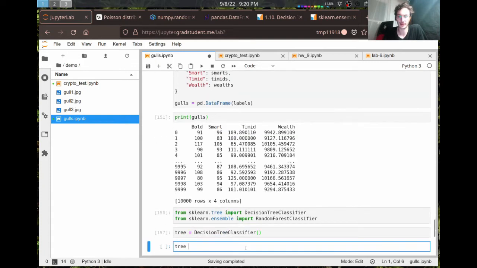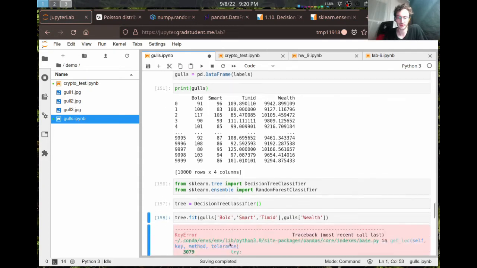I can separate it out, but I'll just go goals, tree.fit, goals, and then I'll give it bold, smart, and timid, and I want it to predict goals, wealth. There you go.